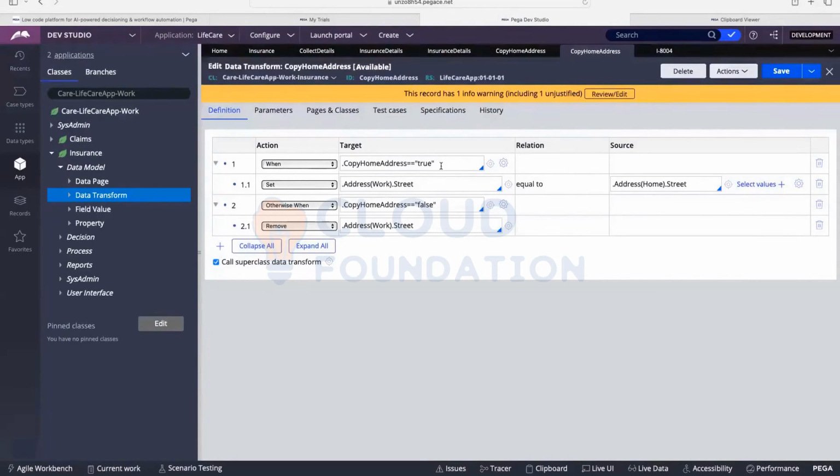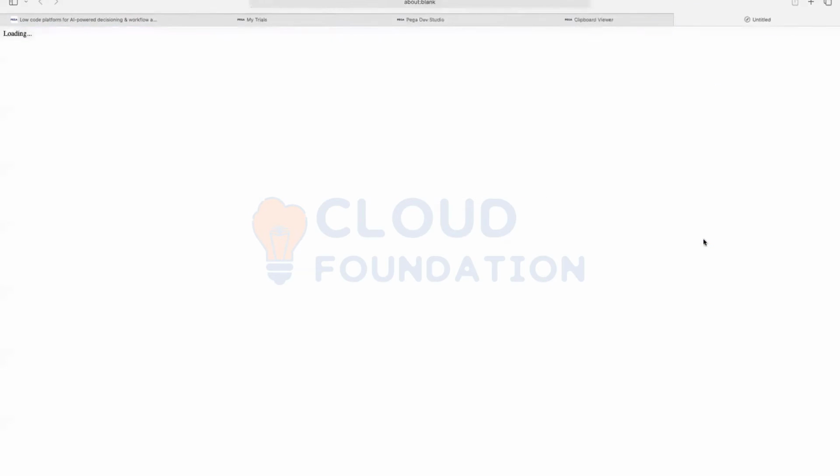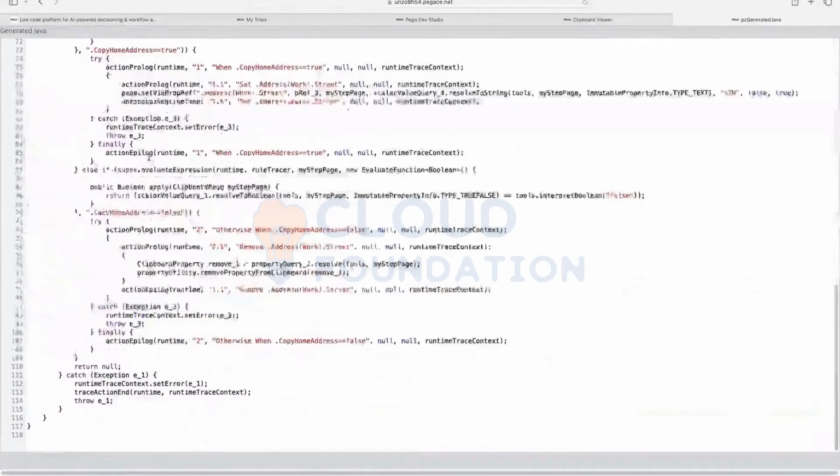If you see whatever we are doing, it's not exactly a programming language. But if you want to see the Java code, then you can go to Actions and you can click on View Java. This is the Java code which PEGA is generating for you. You see here, run, then copy address one, run the context.